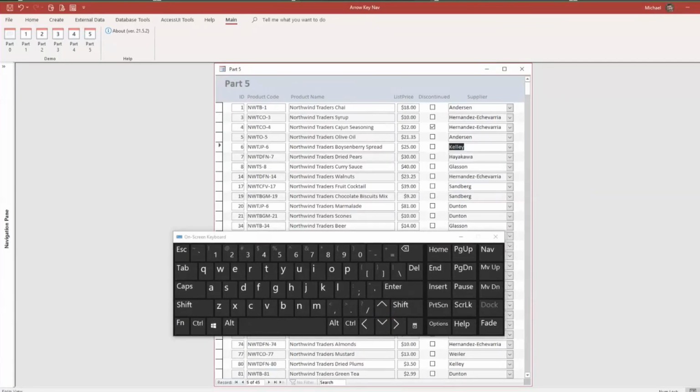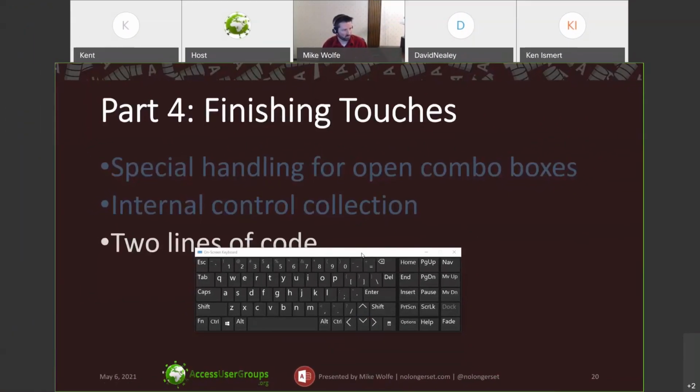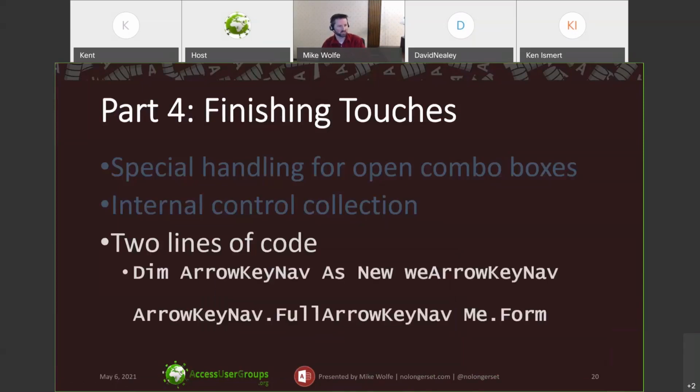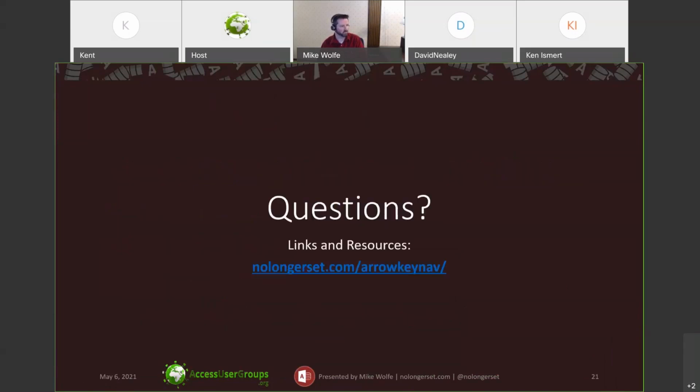Okay, so with that, I believe that takes us to the end of the presentation. There are those two final lines of code with the ArrowKeyNav class module. This is all you need to completely change the behavior so that your continuous forms act like the Excel user interface that people are used to.